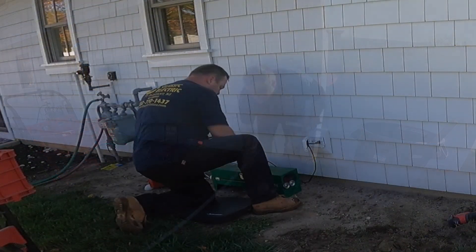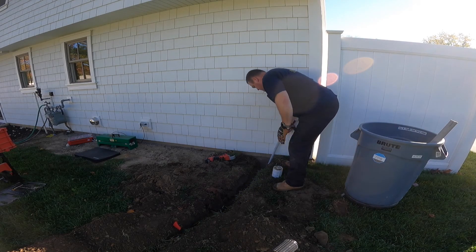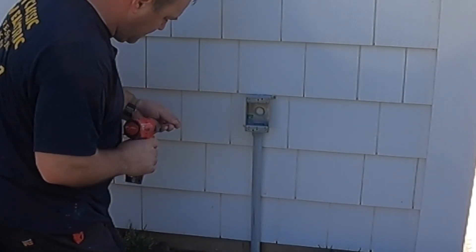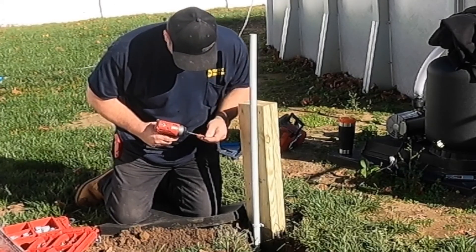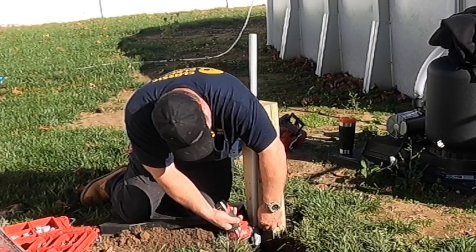Here I am over by the house. Behind this wall is the garage where the circuits will be deriving from the main breaker panel. I'm setting a box that I will take down when I come back to this job a couple days later. I'll drill a hole in the back of that box, feed my wires through the connector, and transition from the Romex cable over to the THWN in the conduit pull.